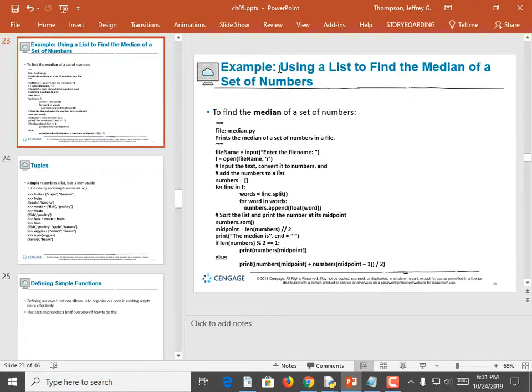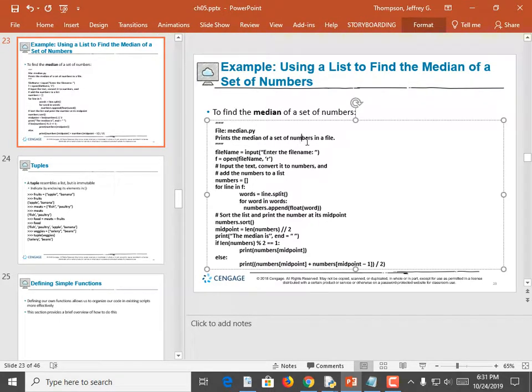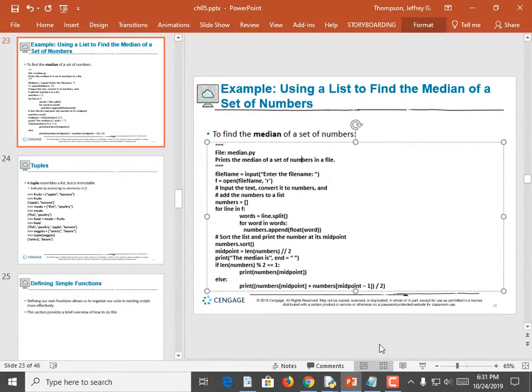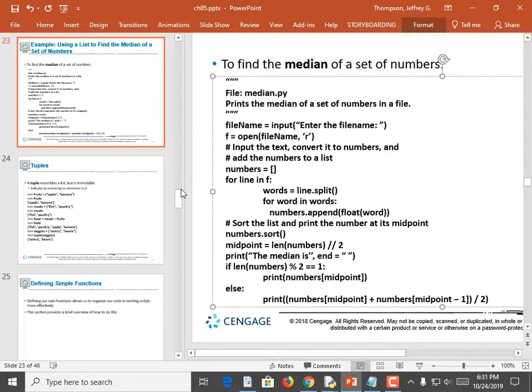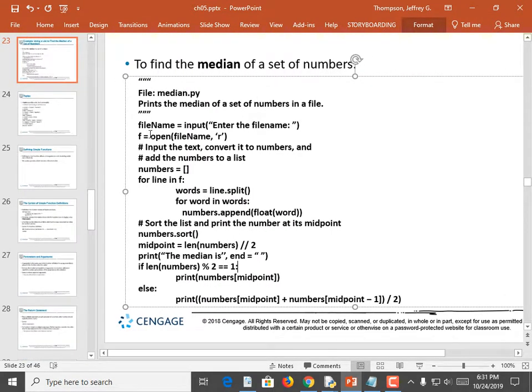All right, here we go. To find the median of a set of numbers. They give a lot of code here. Well, read the file in. Our numbers is in a file. So they read the whole file in and then convert each number into a float. And then they sort it. And then they get the median. They divide the length of it by 2. And the median just means the middle object of the list.